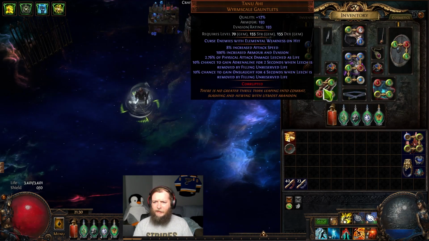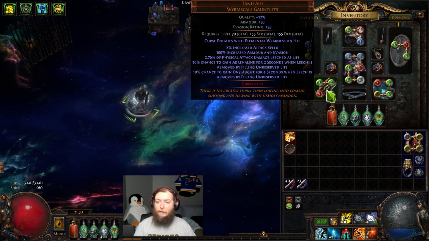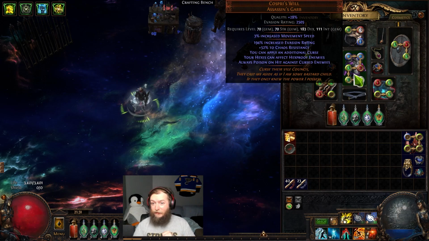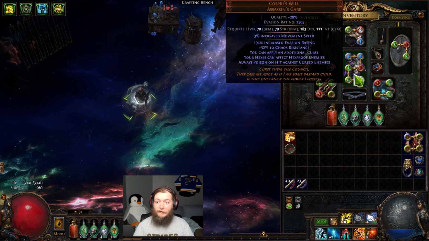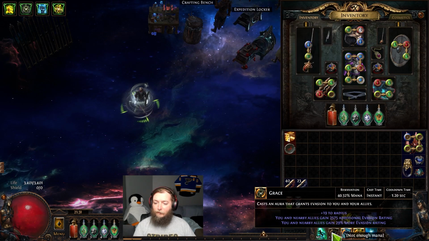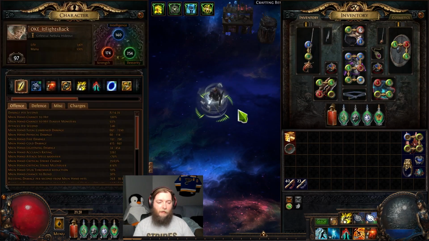If you do that. So then I have the Tanuahi gloves. As I mentioned, I got corrupted with elemental weakness to pair with the Cosprey's Will. Cosprey's Will gives me an additional curse without having to push for Whispers of Doom, and also gives me a bunch of Chaos Res, which I really like. I really like this chest. It's really good for building an evasion character, and I am running Grace and really juicing the amount of evasion I'm getting off of this.